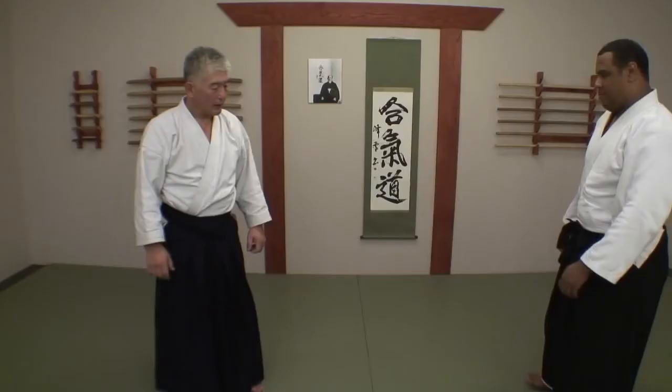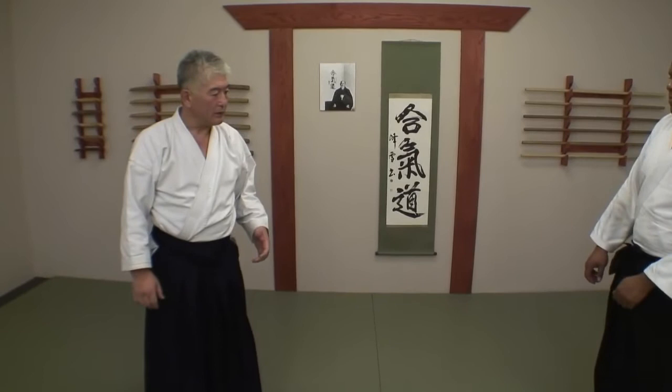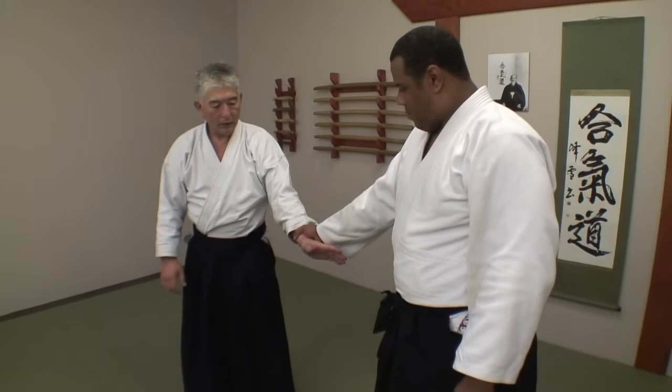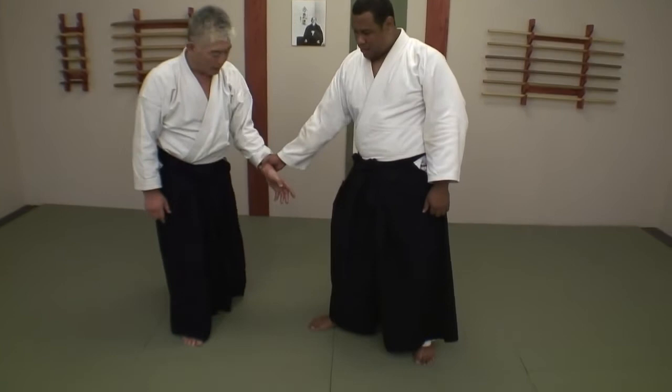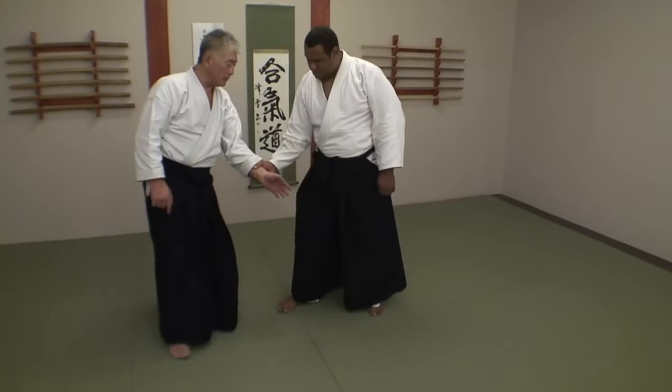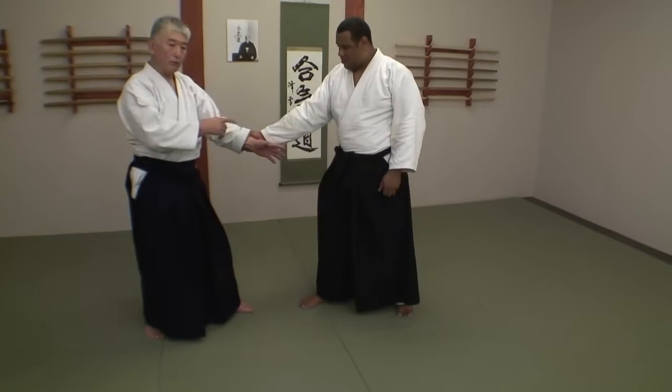This exercise, we're going to do Katate Tori Kokyu Nage, moving to Uke's omote position. We're going to use a little bit of a trick here because we don't have the ability to move into this and then this point and then forward. We're going to move Uke instead. We're going to bend him so that I'm now at his third point. So we're going to use a little bit of extension. Don't pull. It doesn't work by pulling. It works by extending into his hara.